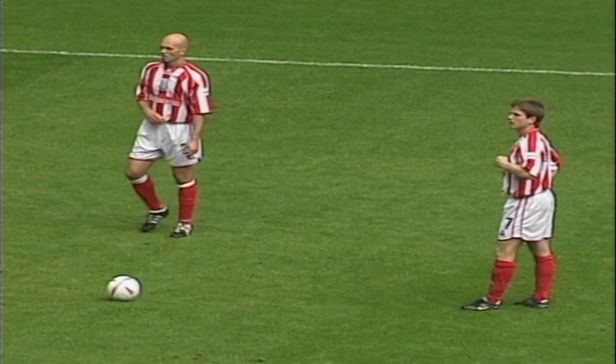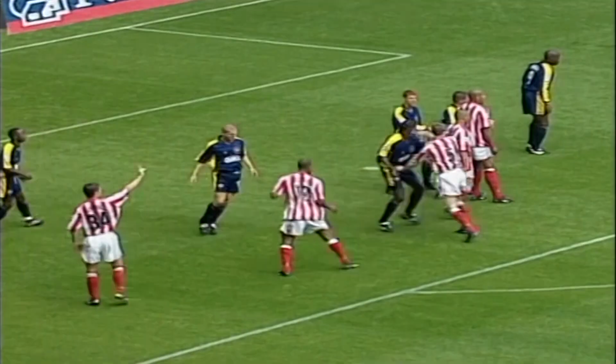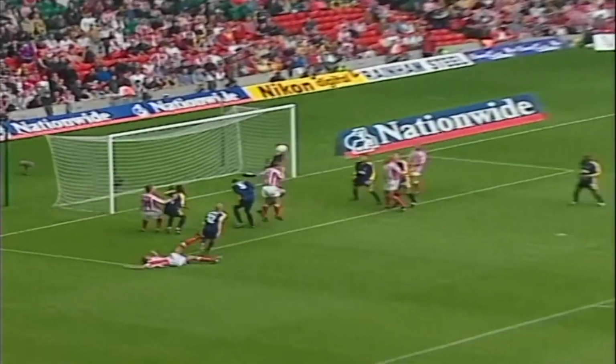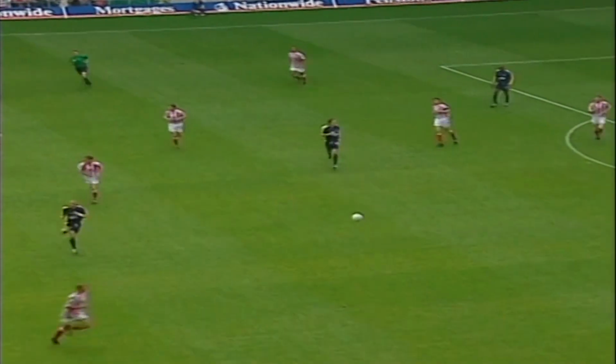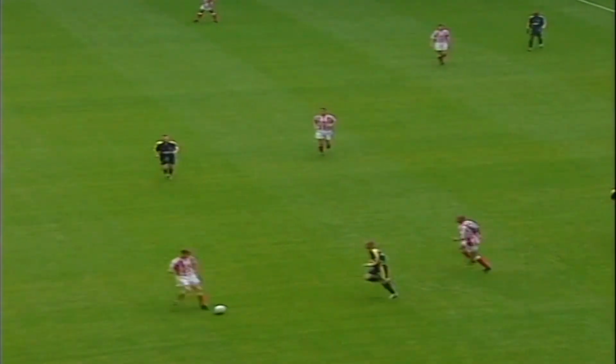Combination of Johnson and Gunlaugson. Over the free kick. We know all about Gunlaugson's left foot. Johnson leads it to Gunlaugson, who whips a decent ball in, but it was just too close to Paul Smith. He'll be grateful for that early touch of the ball. Sides header. The space at times on the pitch though. In one little clearance, it all opens up.